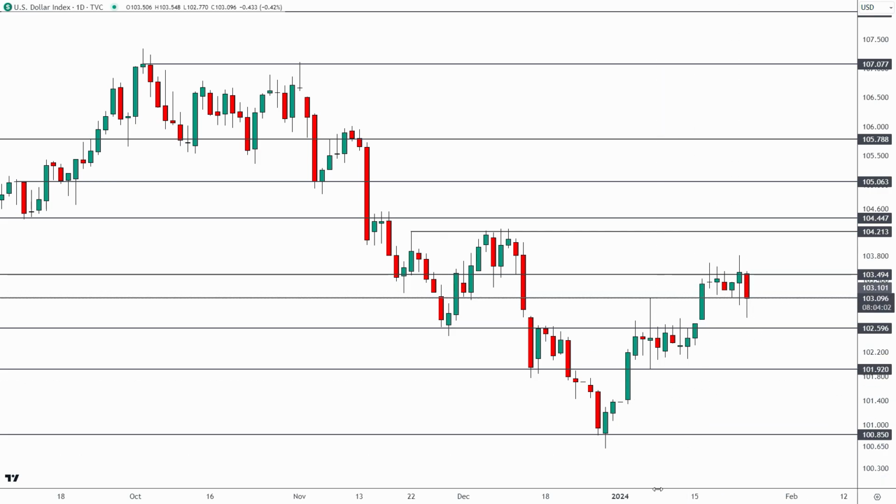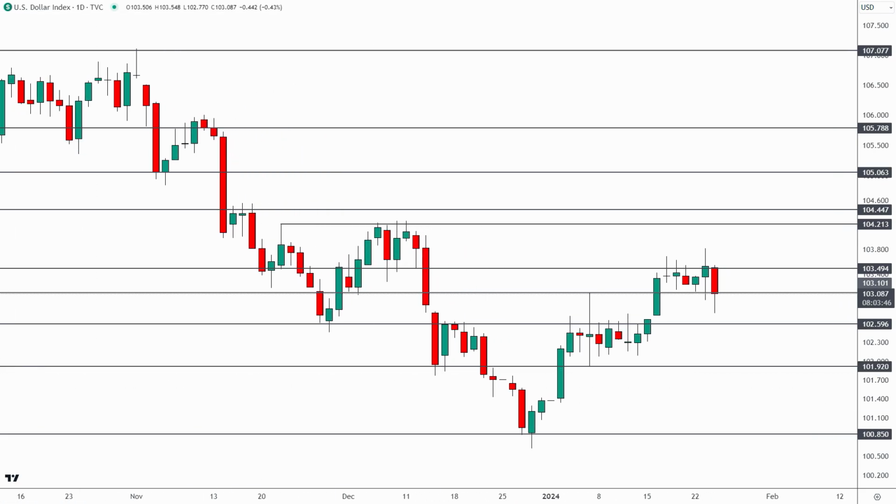Okay, so we had PMI come out of Europe. We also had some US PMI today. And we did see the DXY sell off, again, to sweep these recent lows and clear out any kind of liquidity down here below 103.10. Now, the key for this market, though, it has been, is where this market is closing. So the daily close is what's going to matter here with regard to areas like 103.10.